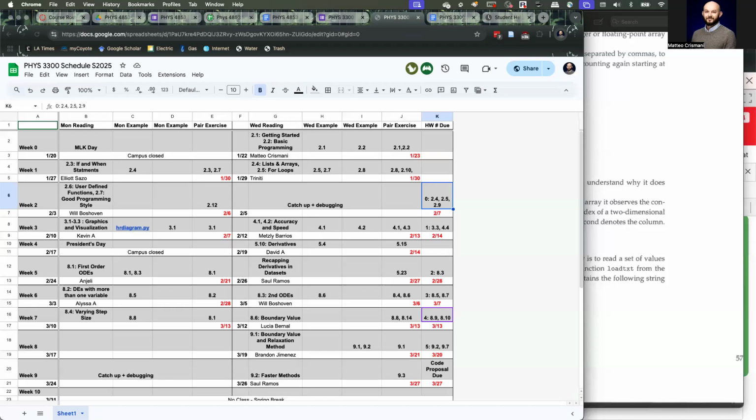Okay, so maybe I got a little eager. Let's start by defining these numbers. So maybe I'll start with C0 and Cn, and I'll write that they're both equal to 1. And I probably need to define what n is. So let's write n equals what? Well, not yet. Look at it here. C0 is 1, Cn is 1, so n must be 0 or 1. Either one's fine, right?